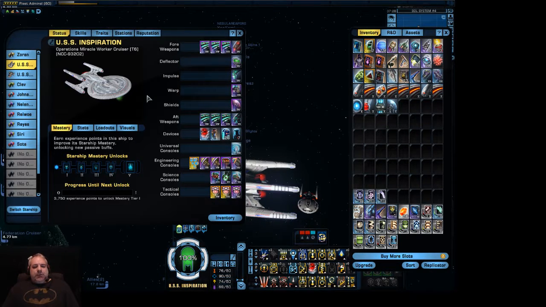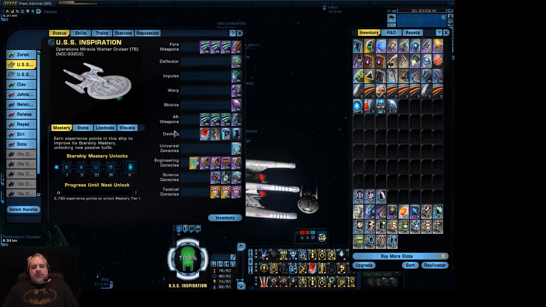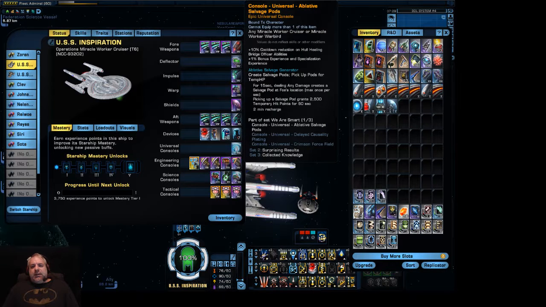Also, by the way, for those of you who haven't seen this before, I like the old-fashioned Romulan plasma beams here. I'm running the experimental Romulan plasma set, and a couple other things. I'm not really too concerned about sets. Let's see here. But here's the console that came with this one. Basically, passive cooldown on hull healing, bridge officer abilities, 1% bonus experience, blah blah blah.